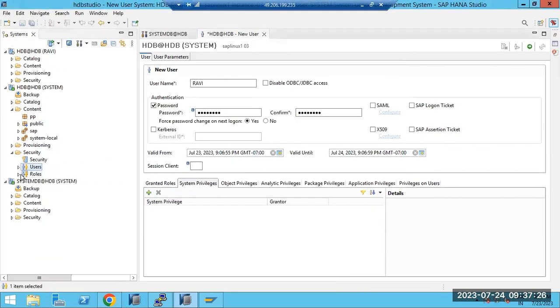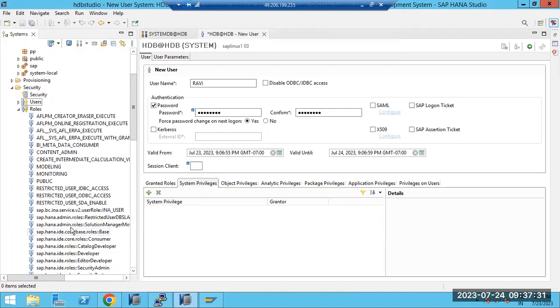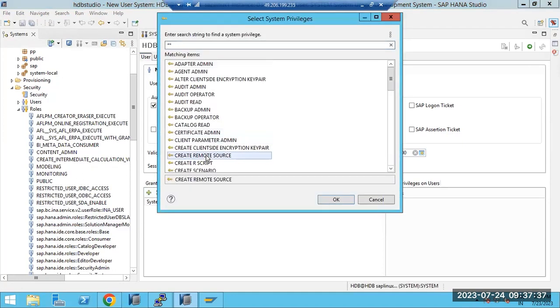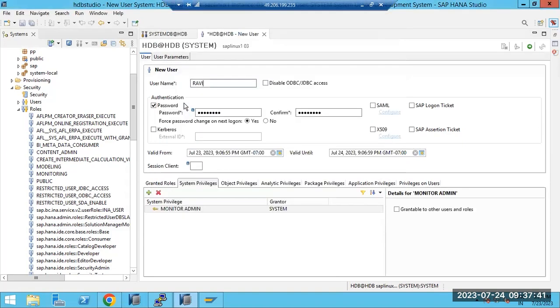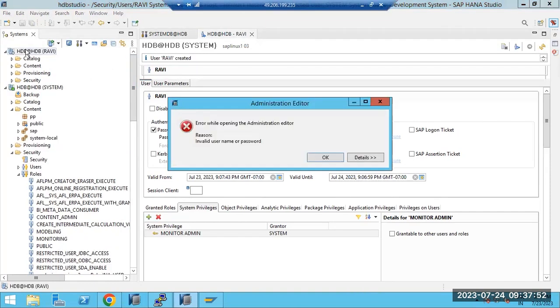In the roles tab you have all the roles available. Suppose he is the monitoring person, then you can assign the monitoring role to the user, so that he performs only monitoring related activities in the systems, which means he can log into the database.